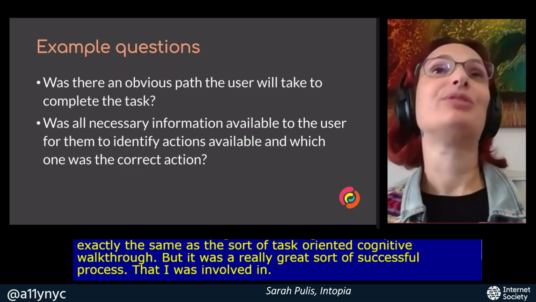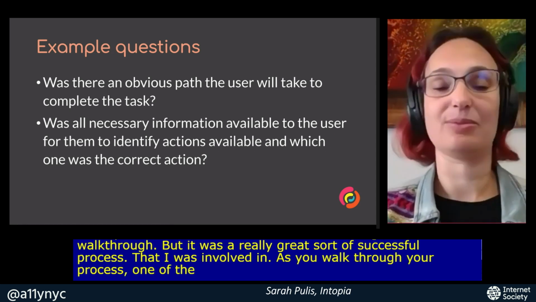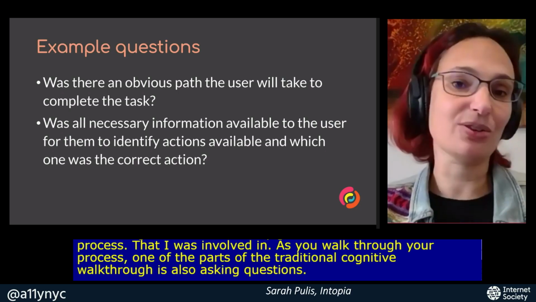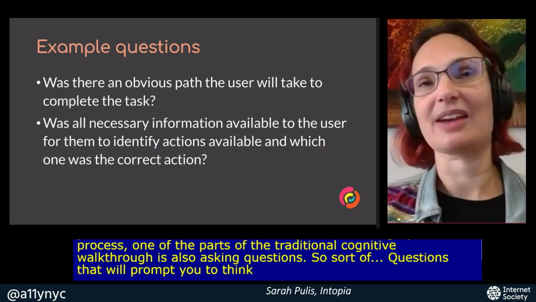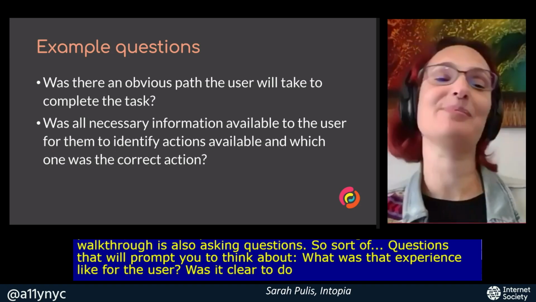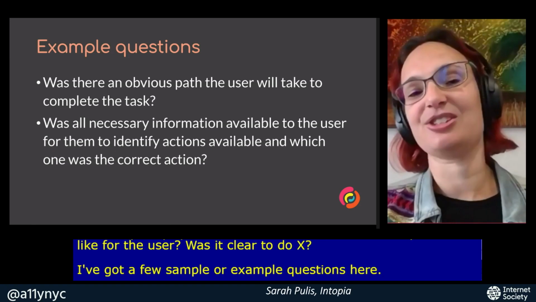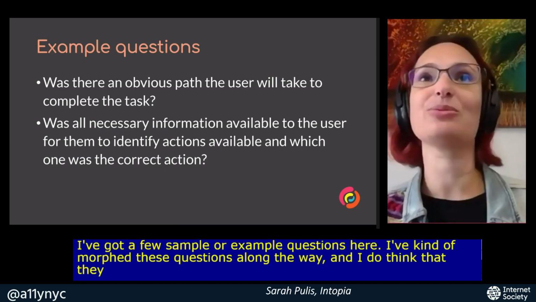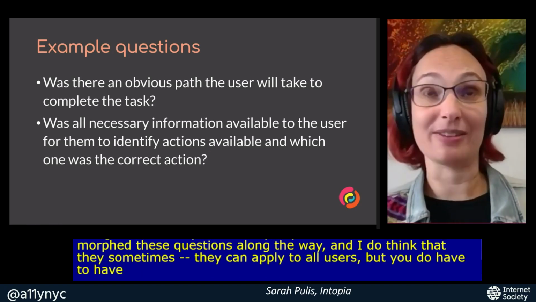As you walk through your process, one of the parts of the traditional cognitive walkthrough is also asking questions. So questions that will prompt you to think about, what was that experience like for the user? Was it clear to do X? I've got a few example questions here. I morph these questions along the way, and I do think that they can apply to all users, but you do have to have a bit of knowledge of what you're looking for when you actually perform this process.